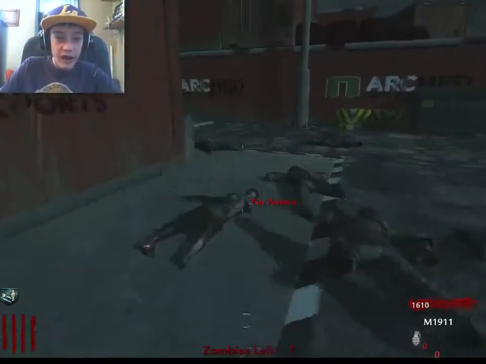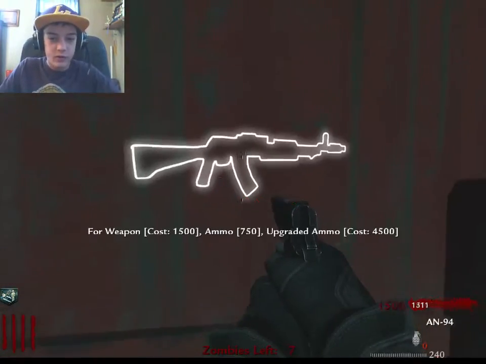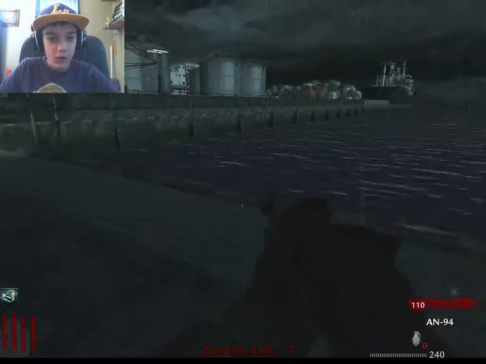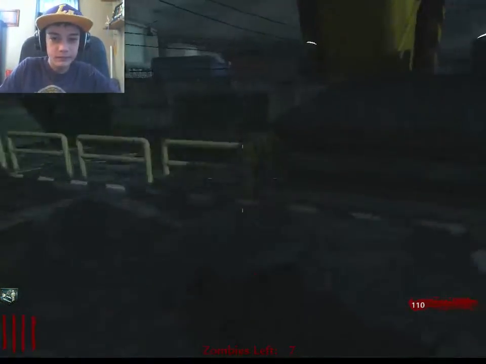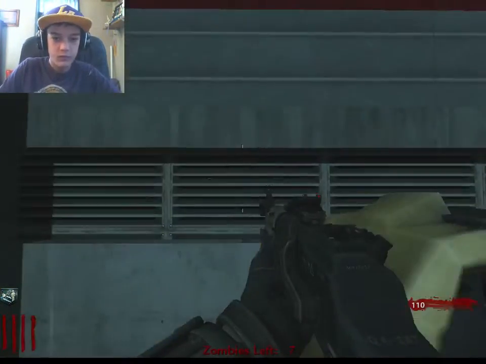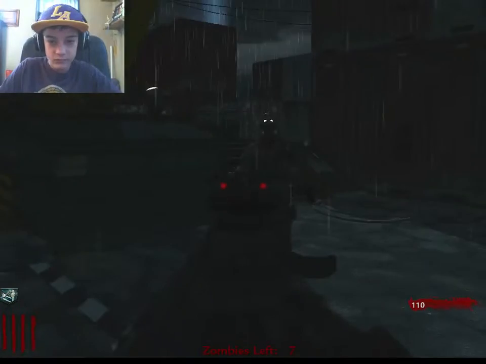Oh, I have enough money. And AN-94 time. Yes. Come here, baby. I know you want some sweet points. Yes, you do, baby. What in the butt? I said what in the butt. Okay, I messed up. Okay, I don't know. Jump. Nope. And then barrier. Okay, see how it is? Everything costs points.